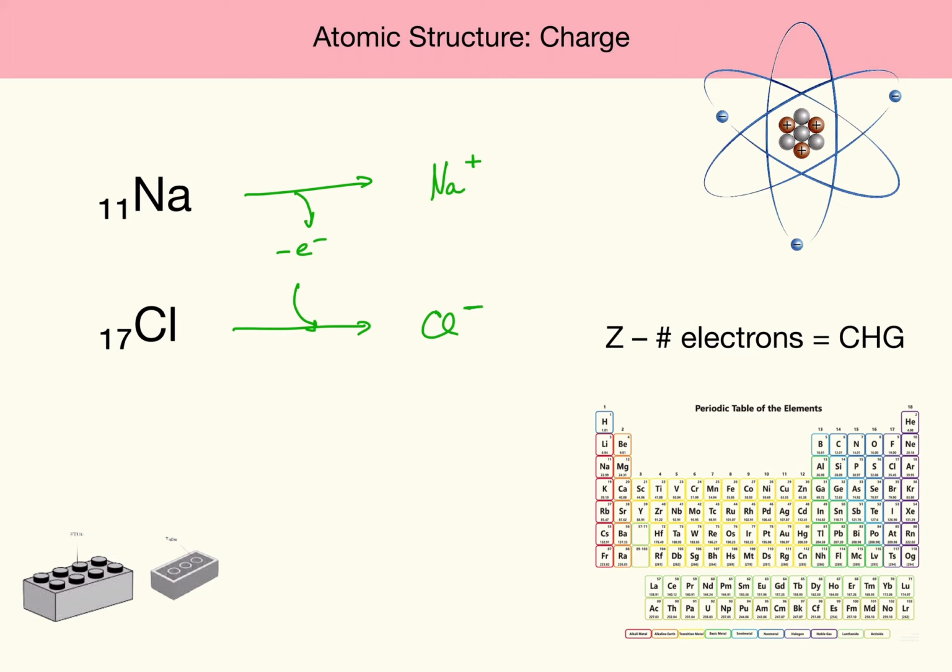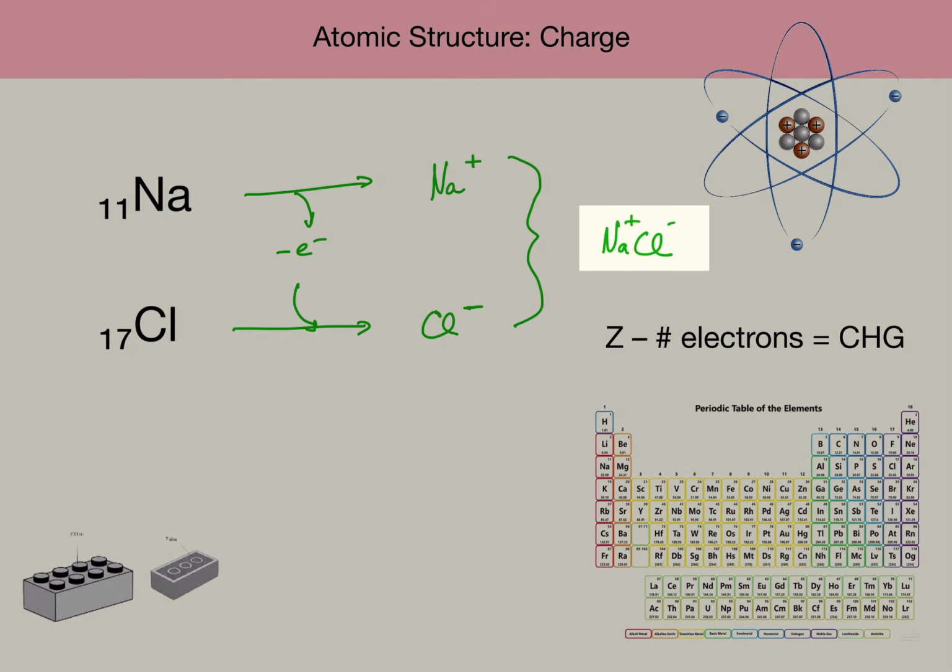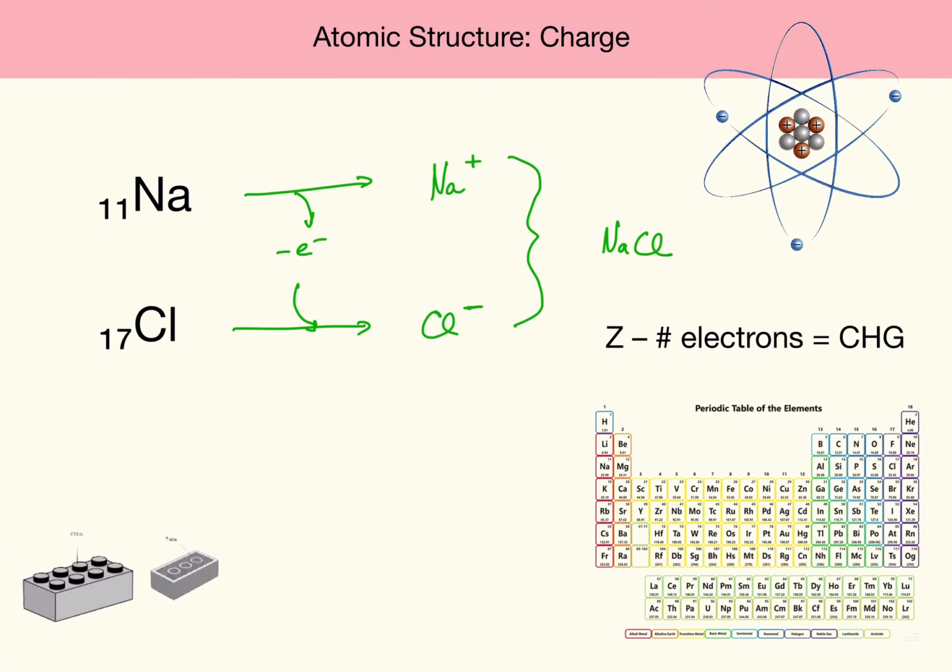Now what do we have? A sodium cation and a chloride anion. They are oppositely charged pieces, so guess what they will do? They will come together and make a molecule of sodium chloride. These opposite charges make them stick together. Oh, by the way, because the whole molecule is charge neutral, we don't show the individual charges on the ions in a molecule. And so there we have it.